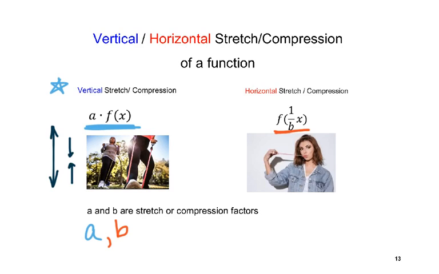However, the horizontal one is like taking a piece of bubble gum and stretching it left and right. This is called a stretch. So we expect our function to stretch to the left and right along the x-axis. Okay, and we also know that a horizontal compression is going to be pushing that function towards the y-axis.